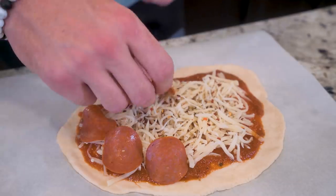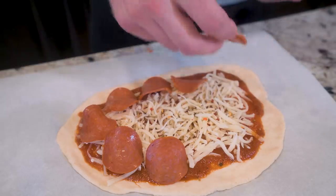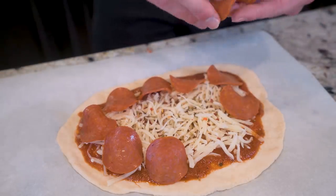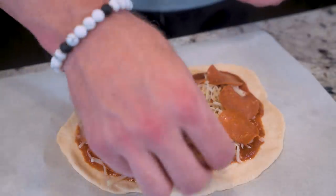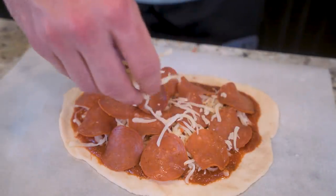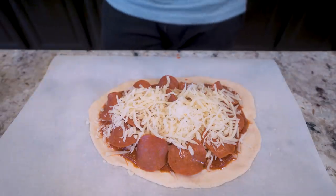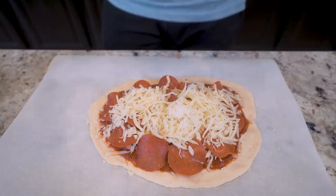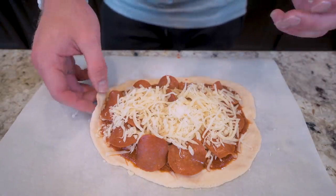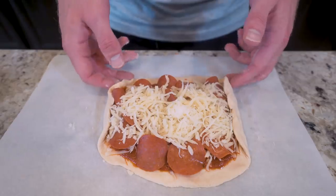Keep in mind, I'm making a pepperoni one, but there are no rules in this kitchen. You could add ham, some salami — might not be as anabolic, but you get what I'm saying. You can take liberties with this. In the future I'll probably do a meat lovers one with 96% lean ground beef and turkey bacon, but for now we're keeping it simple. Spread the rest of our cheese right on top of the pepperoni, and boom — this is looking pretty good. Now we gotta fold it.